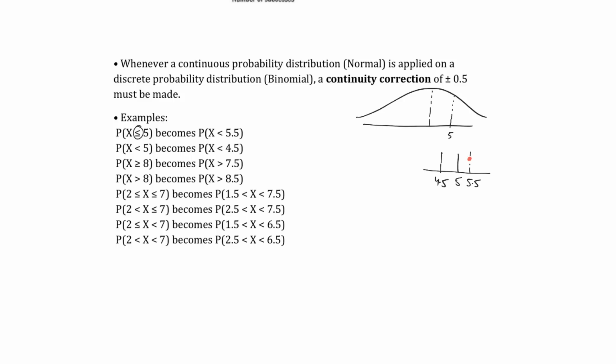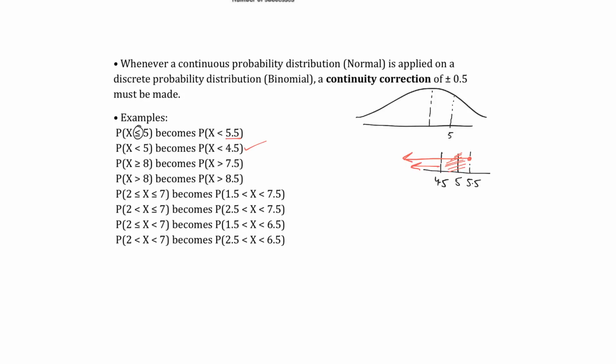So in this case it will be less than 5.5, because you want the probability of 5 to be covered as well. Okay. So the continuity correction for less than or equal to 5 would be 5.5, but for less than 5 you don't want 5 to be included, so you'll just go for 4.5. So the continuity correction would be probability of x less than 4.5, and then you will go to your table and find the probability of 4.5.